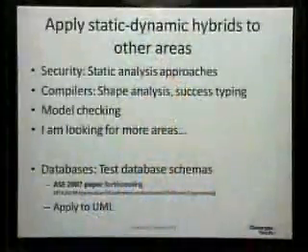And an entirely different thing we have done recently is to test database schemas. So basically, a database specification is also a list of constraints. And we have found a subset of constraints which we can solve very fast. That will appear in an ASE 2007 paper. And if you have a solution, you can also generate test cases, so database instances. And it would also be interesting to apply that to UML.